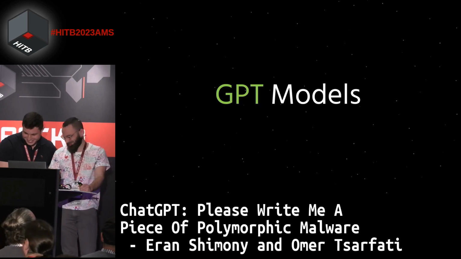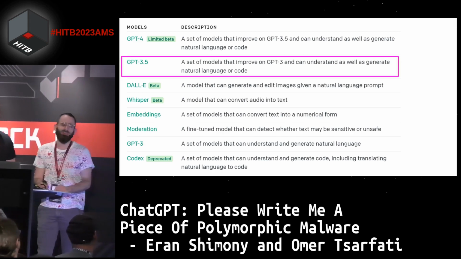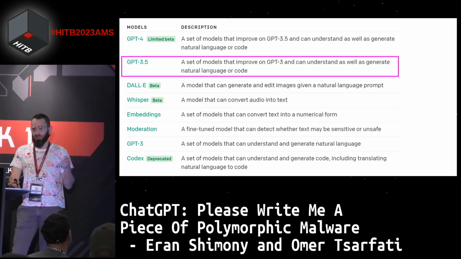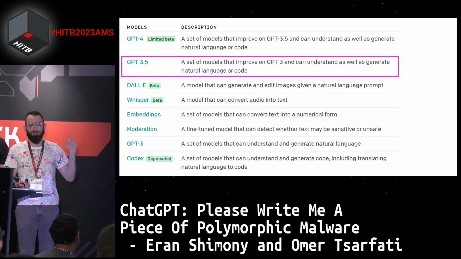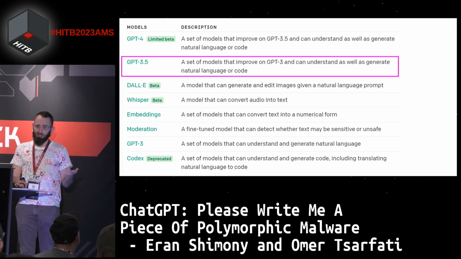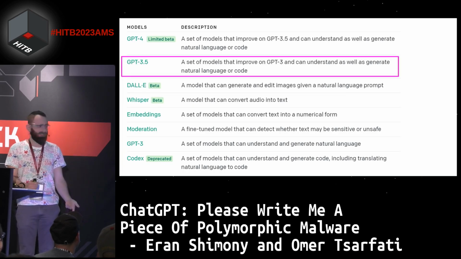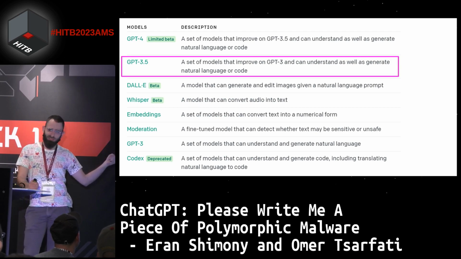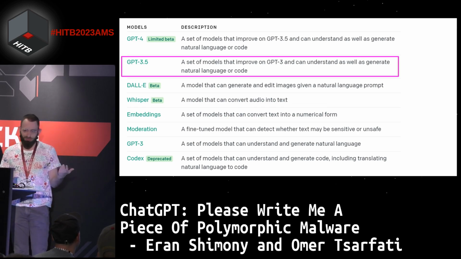All right, awesome. So let's examine some of the models OpenAI offers. There is GPT-4, which we're not going to talk about today, but feel free to ask me anything about it. GPT 3.5, which also powers ChatGPT, is the model that is mostly used nowadays. Besides that, there is also DALL-E, which some of you probably use to generate images. And there was also Codex, which powered the old version of Copilot, but now Copilot X uses a better model, which is also very interesting to look at when you try to generate code.